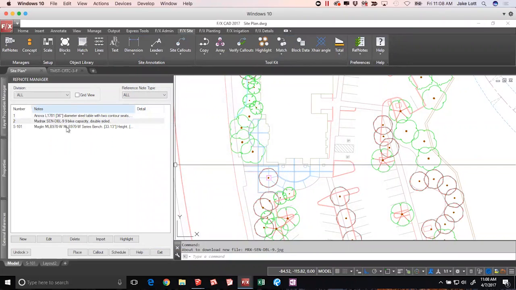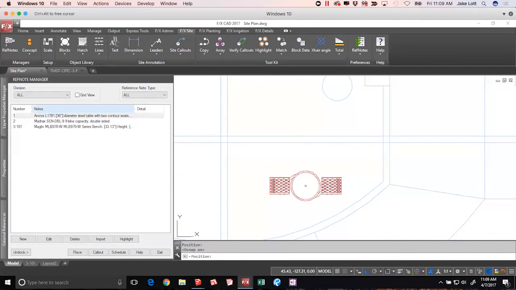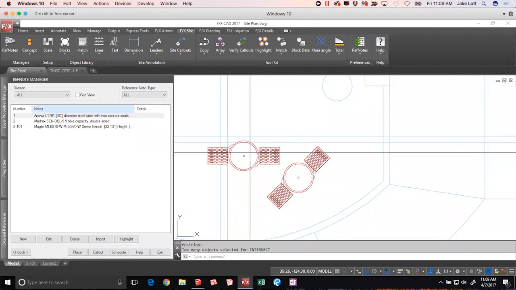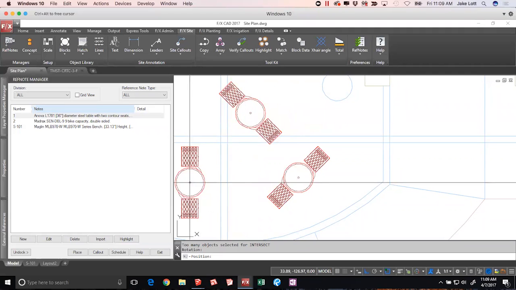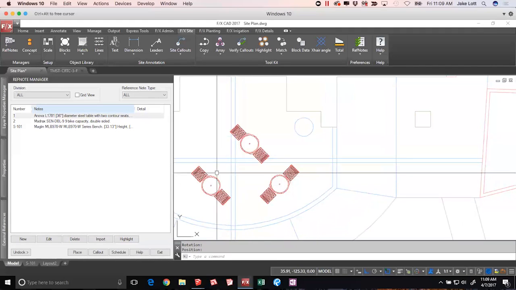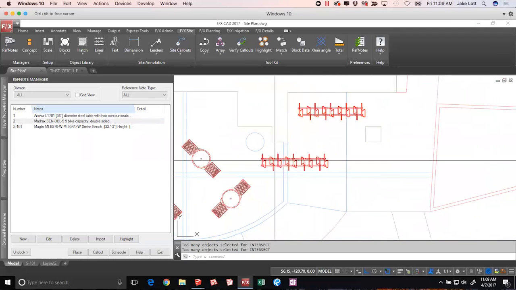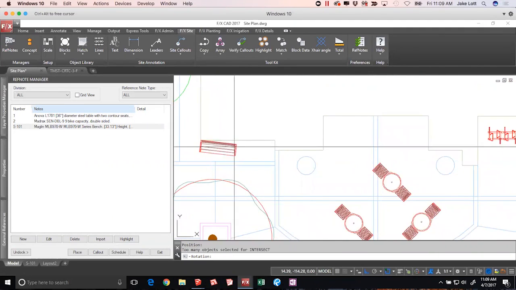So once I get all of these added here, and like I said, we're going to go into this a little bit further down the line, it might not look like we just did a lot, but what we already have for this, if I go ahead and place it into the drawing here, is the ability to place a block without needing to create or set the block parameters or anything like that. It comes in as it is for that manufacturer. So being able to place this into the system, we'll go ahead and place this bike rack in here just like that, and we'll even place our bench, and we'll put one right there.